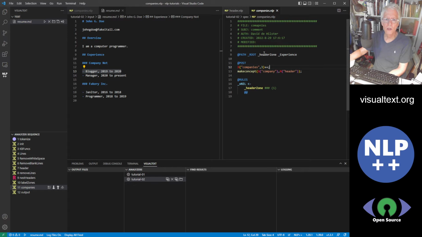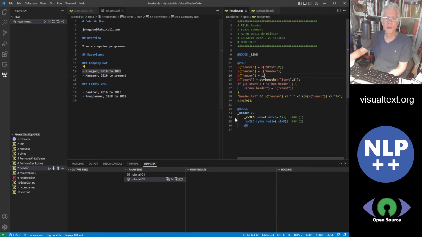I'm just showing you what this is. You can also say an X is a number. So you have 1, 2, 3. So what we're going to do is we're going to make a counter on number 3 called companies, and it's going to make a count every time it finds a company. It'll count. So we'll know how many companies are involved in experience on this tree node. We're going to come back and look at the tree, and we'll look at all this.